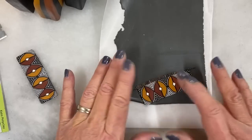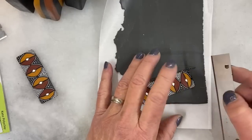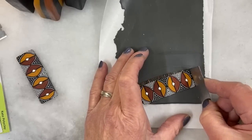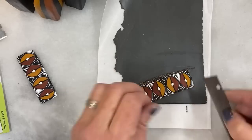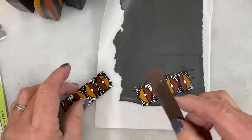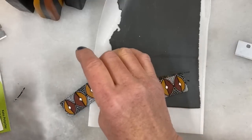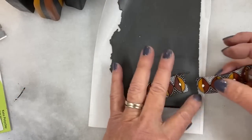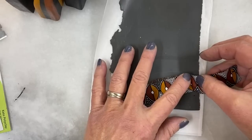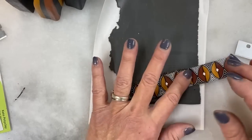Just lay it in there like so, and that's pretty good. They appear to be about the same thickness. Now, I'm just going to cut off a bit of the end so I get a nice squared off corner. And what I will do on the next piece is cut to make that nice corner again. This little guy will go right there. And I will ease it in like so.